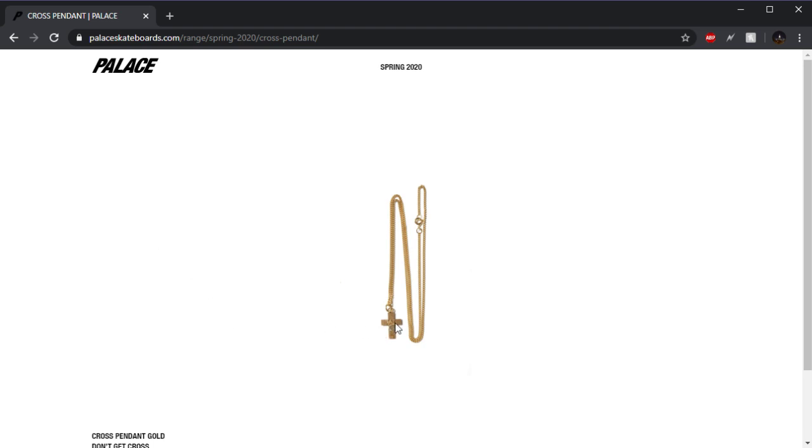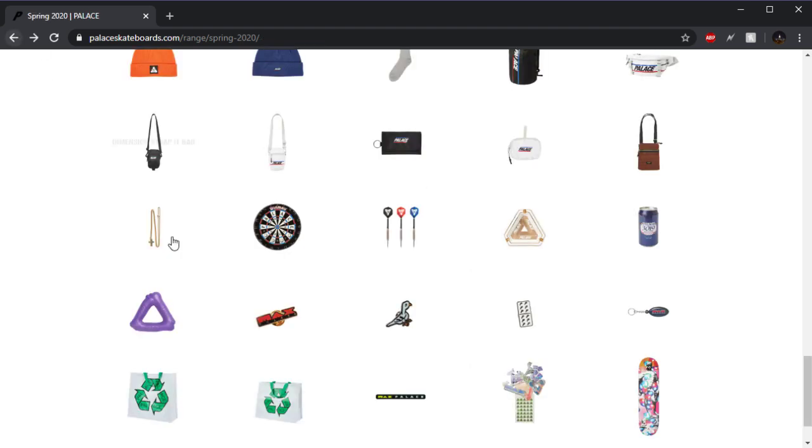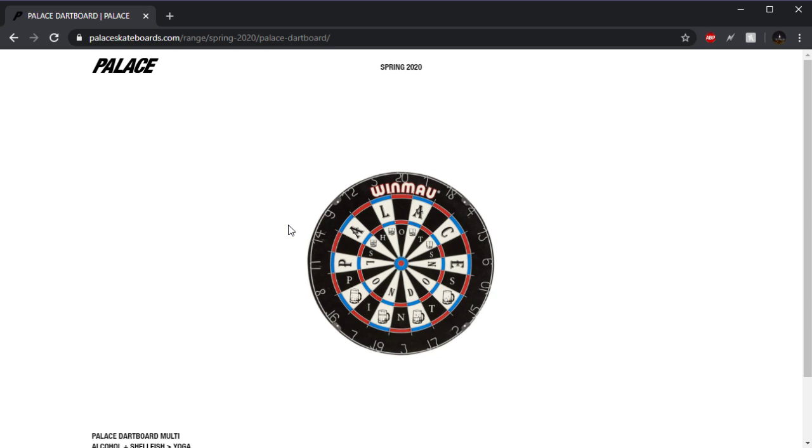Pal right here and then goes down Ace, where they use the A for Pal and Ace. Expected to be pretty expensive, probably like $300-$400. And then their big accessory, I think they have two accessories, but their big one is the Pal's dartboard. And I think this is all right, but what I do like about it is you have like these big pint glasses and then also shot glasses, I believe, or is that just like a little whiskey glass?